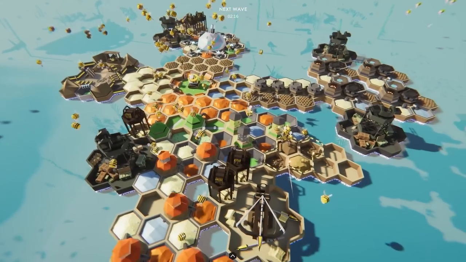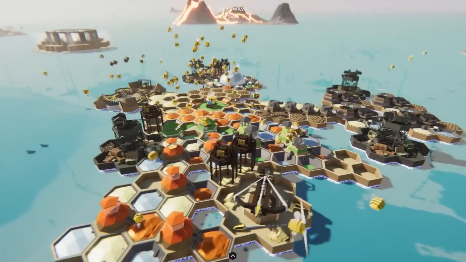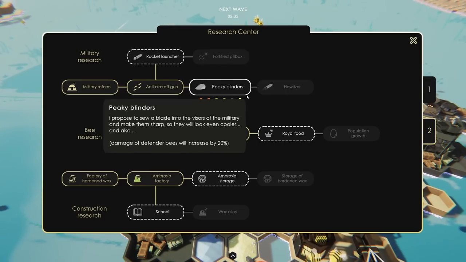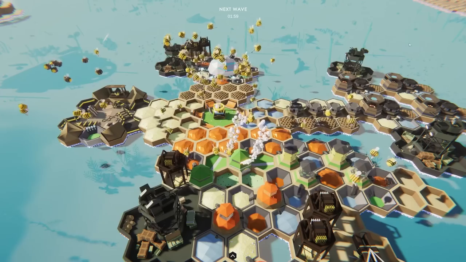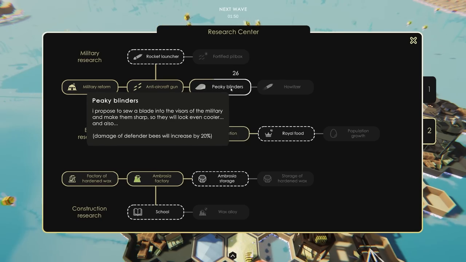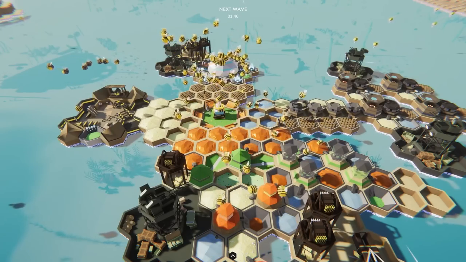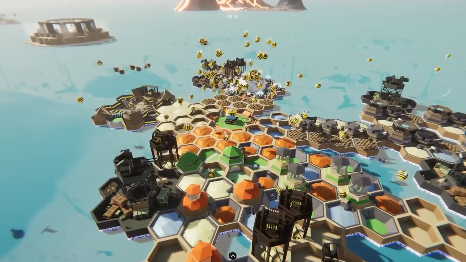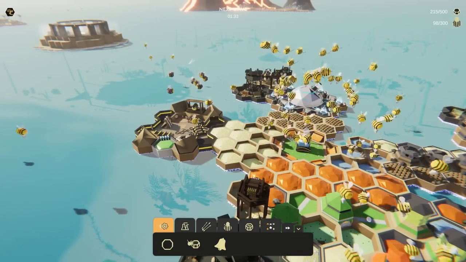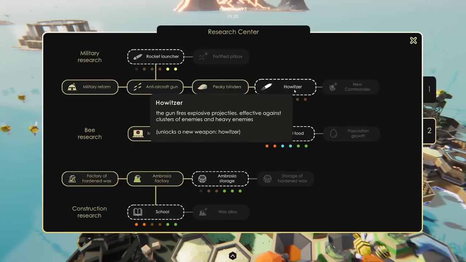1 more ambrosia. Yeah. Okay, we should get this before the next wave. Come on, 1 more single ambrosia. This is what storage is useful for. 30 seconds. Oh yeah, damage of defender bees will be increased by 20%. I feel like I've got quite a lot of defender bees. All of the level 2s are flying around the barracks here, which is not bad.